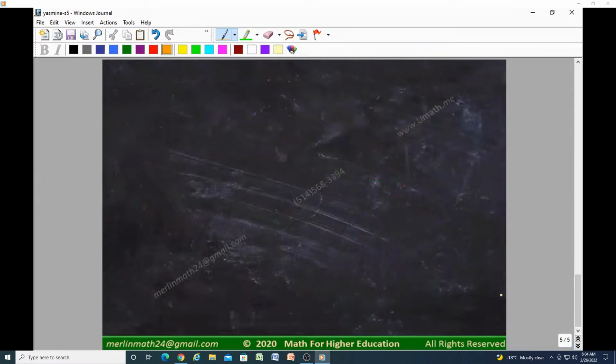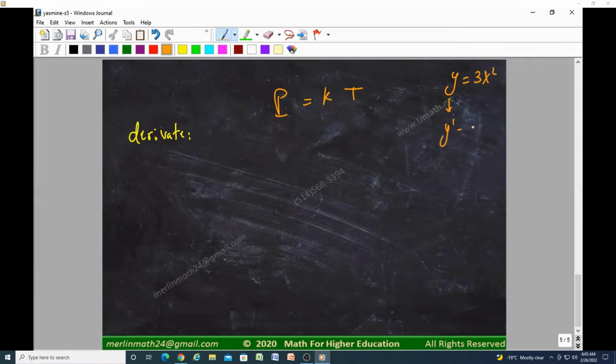So I would start deriving P equal KT. So you say derivate. If you derivate on both sides, what do you get? Go ahead. How can we do it if it's just letters though? Okay, I would remind you when we said y equal 3x squared, for example. So this is a letter. We say y prime equals 6x. So P prime equals K prime, T prime? No, we said K is not a variable to derive it. K is a constant. Just T prime.